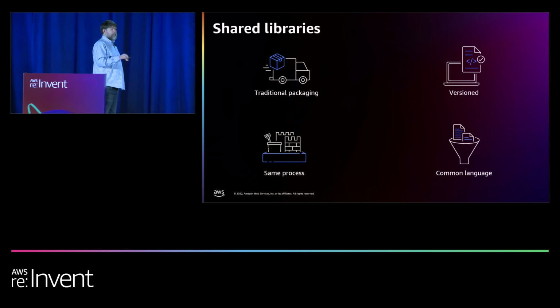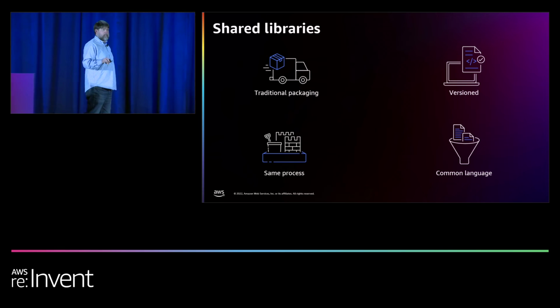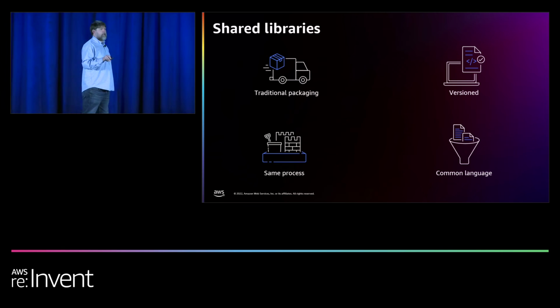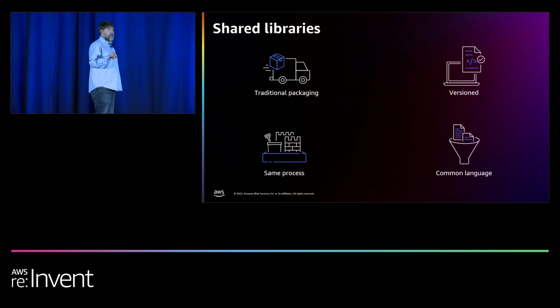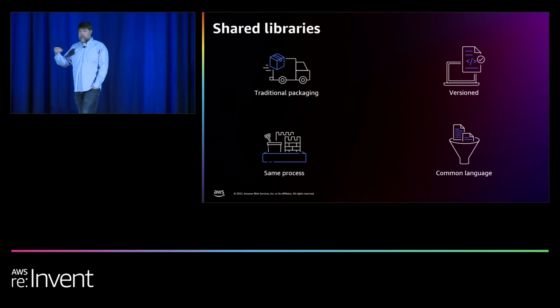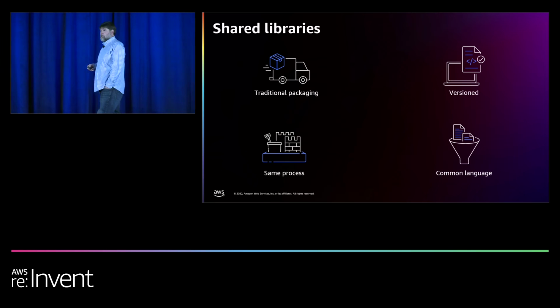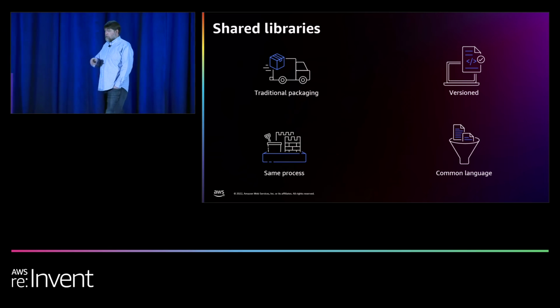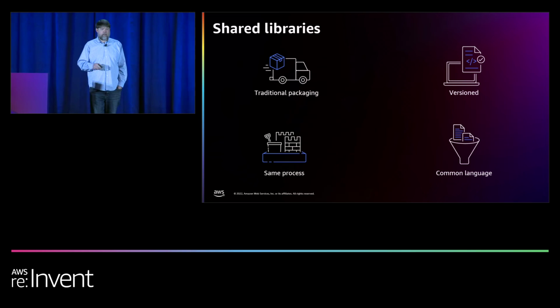This works great on EC2 and in containers. When you build your container, you have to remember to build your shared libraries and include them when you build your image so that it's all there at runtime. But this is pretty straightforward. We've been doing this for years and years and years.